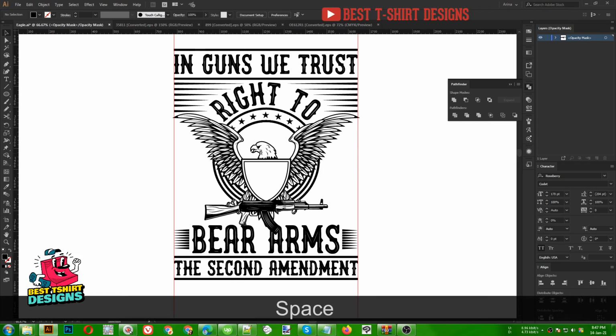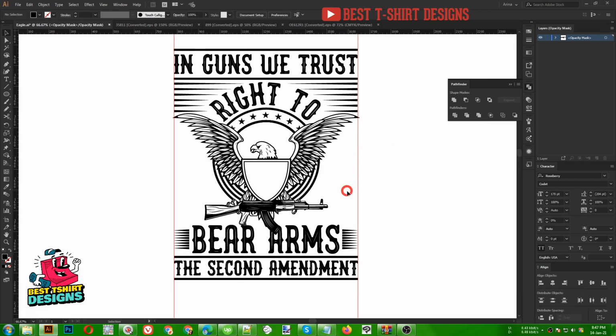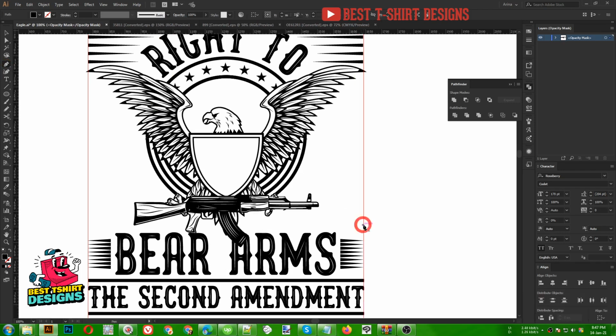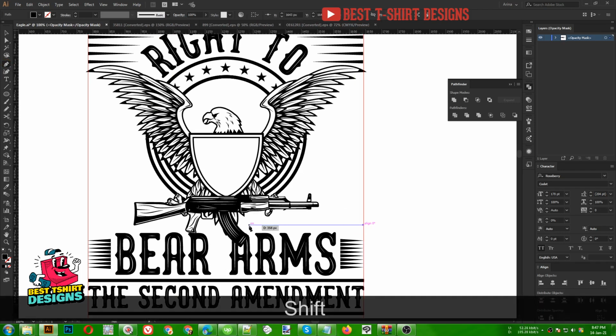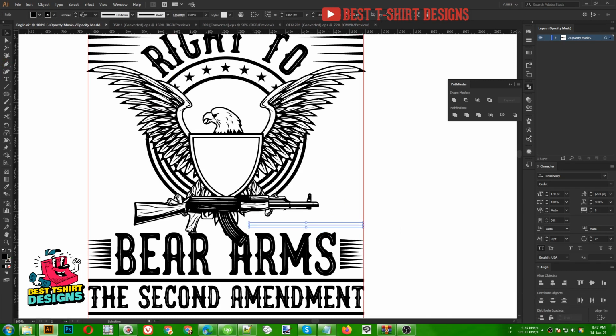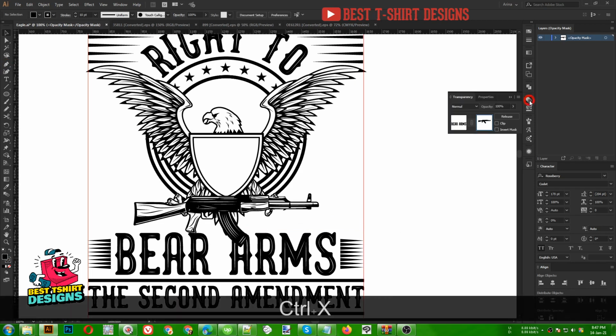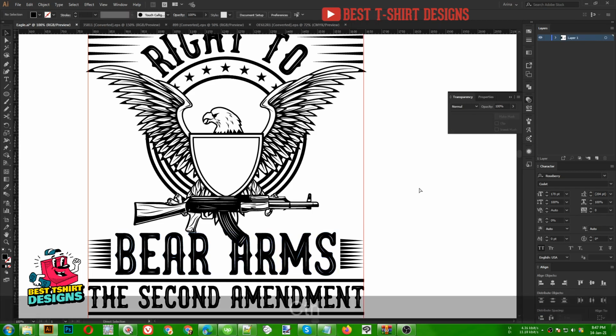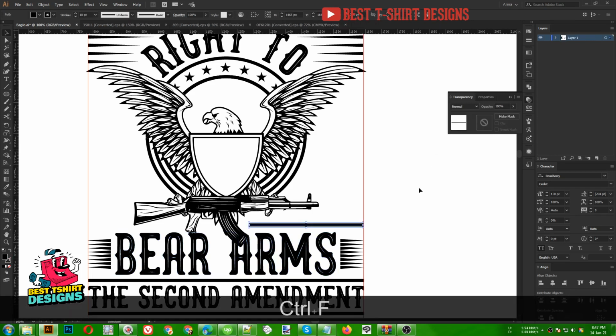For this area I'm going to create this same kind of shape here. It is just hard to show because it is the same repeating process. So I'm going to create one line here, then selecting it, make it 10 pixel. Okay, sorry for that. Okay, Ctrl X to cut it. I am inside the transparency, so I cannot see the black. And now if I click here and then press Ctrl F, my line will be back.